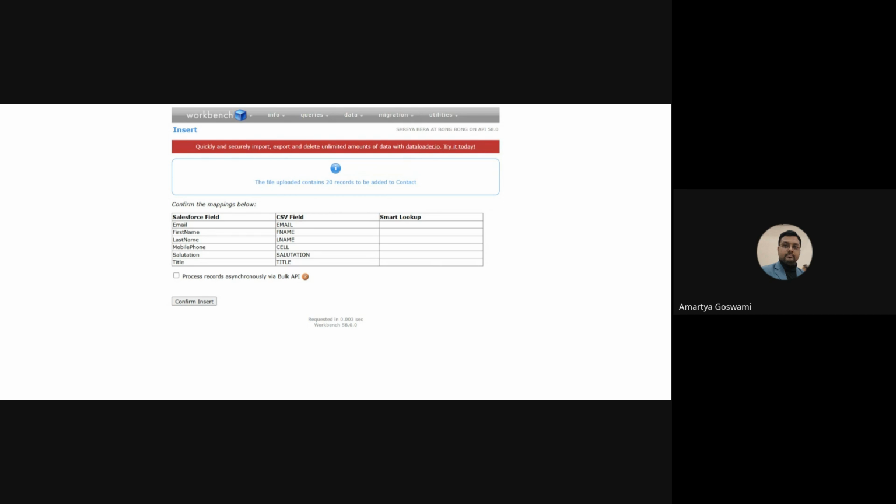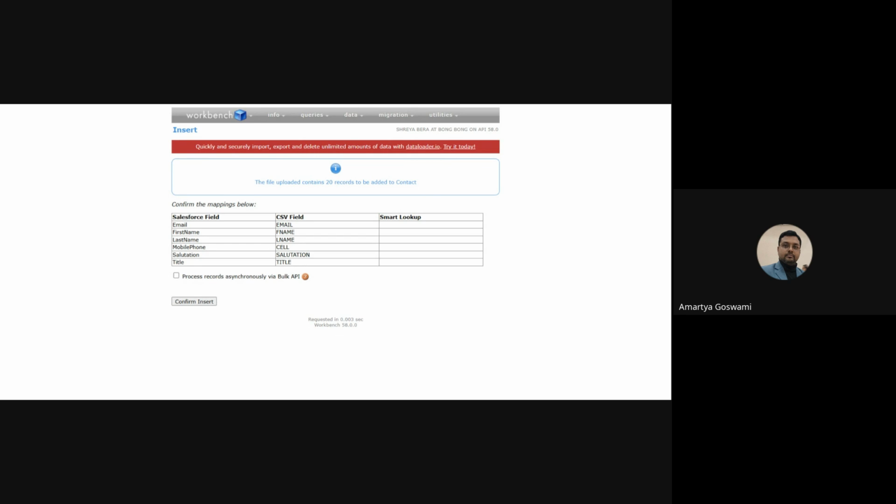Just give me a second. So I'm just sharing a trail mix. Complete that by next week. So this is regarding import and export of data from Salesforce.